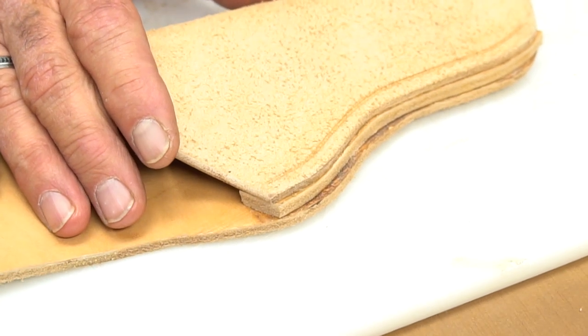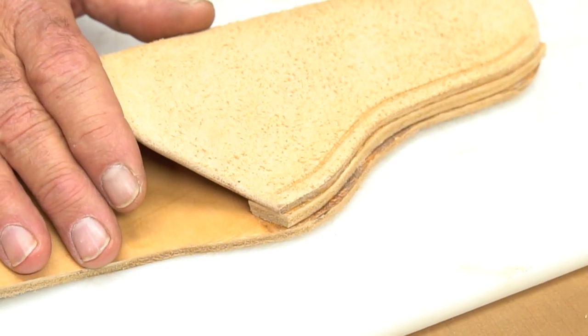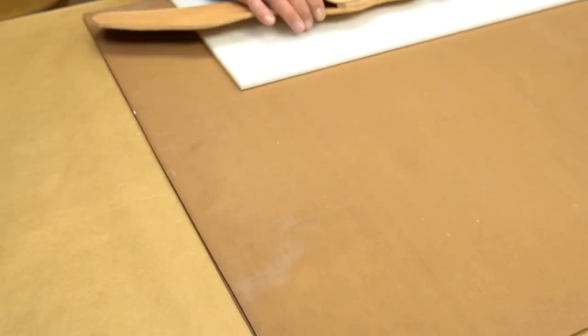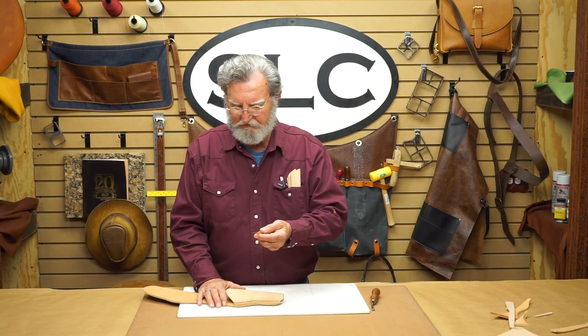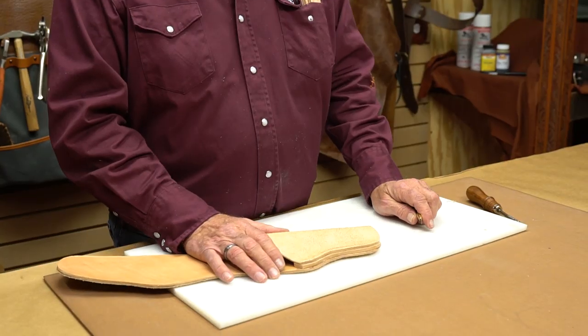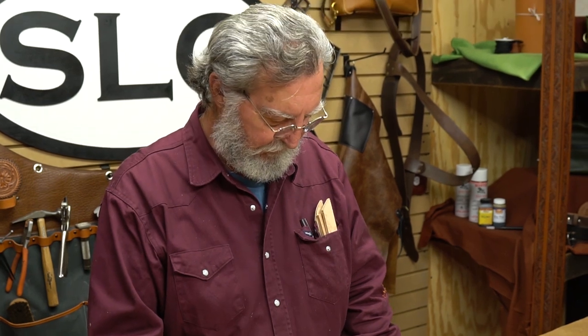Now for this, I wouldn't use a stitching chisel, because you're too thick to make that go satisfactorily. But you can use a sharp awl, and you can punch through those holes. It looks like it's impossible, but if your awl is sharp, it'll go well. But anyway, like I said, we aren't going to do that here. We're going to go over to the shop and use a Cobra Class 4 to do this. We'll make things go a little faster and smoother.